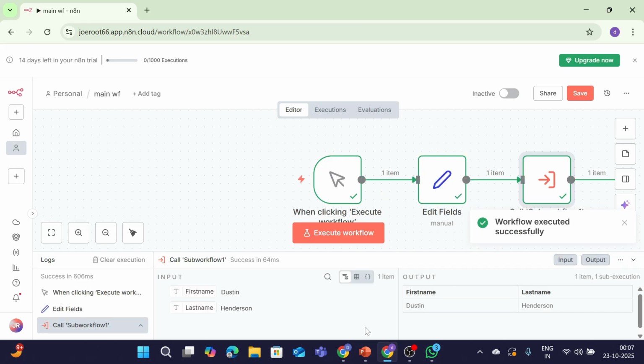Let's see. Here it is showing my output, exactly what we selected from the sub workflow.